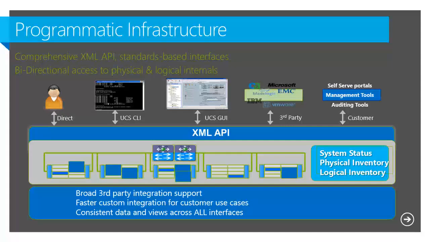The benefit you're going to get is that anything you can do in the GUI or CLI with UCS is automatable. Any of the data that you see there, like the number of chassis, the CPUs, the memory, all of that data is gathered by UCS Manager, and that XML API is talking directly to UCS Manager. So anytime you're changing state, creating a new service profile, associating it to a blade, if you're doing it through the GUI or CLI or other tools like what we'll talk about today, like PowerShell or the PowerTool library, they are talking to that same API.